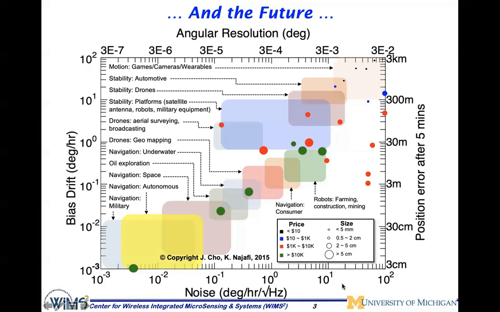Over the years, this is performance improvement of the BRG over the years. Our 5 millimeter devices, these three dots, of course, have improved as we've been able to improve quality factor. And the same thing with the 10 millimeter device with the higher quality factor and the longer ring down time. As I mentioned before, one can get really excellent angle random walk and bias stability. And of course, all of these measurements, by the way, were run under no temperature control. And we believe that as one improves the electronics and perhaps some of the parameters in the device in terms of symmetry, one can achieve performance levels that are even better than this.